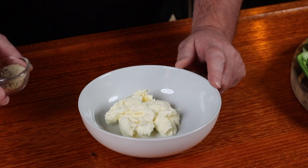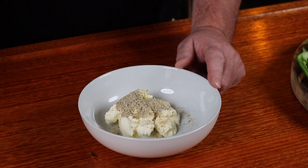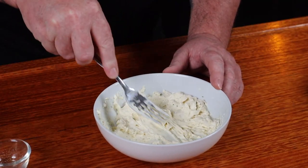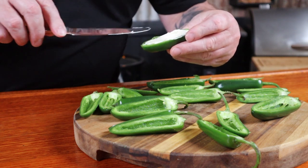On to the filling now, and I think a 50-50 mix of cream cheese and cheddar cheese is the perfect combo. They melt really well and they don't overpower anything. Start by adding four ounces of room-temp cream cheese and two teaspoons of your favorite barbecue rub. I'm using Elk Creek's AP Rub today. If you do like a little bit of extra heat, you can add some of the seeds if you did save them. Once you've mixed in the rub all throughout the cream cheese, using a butter knife, spread enough of the cream cheese into each jalapeno half so it is nearly full.